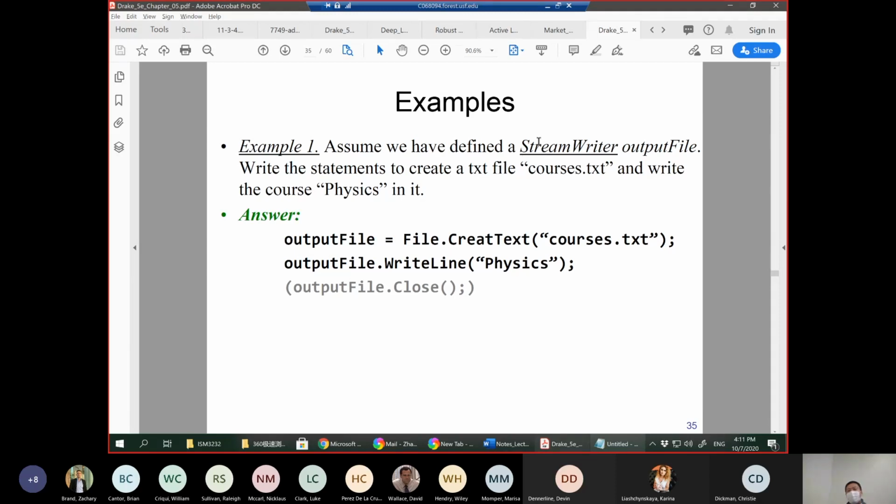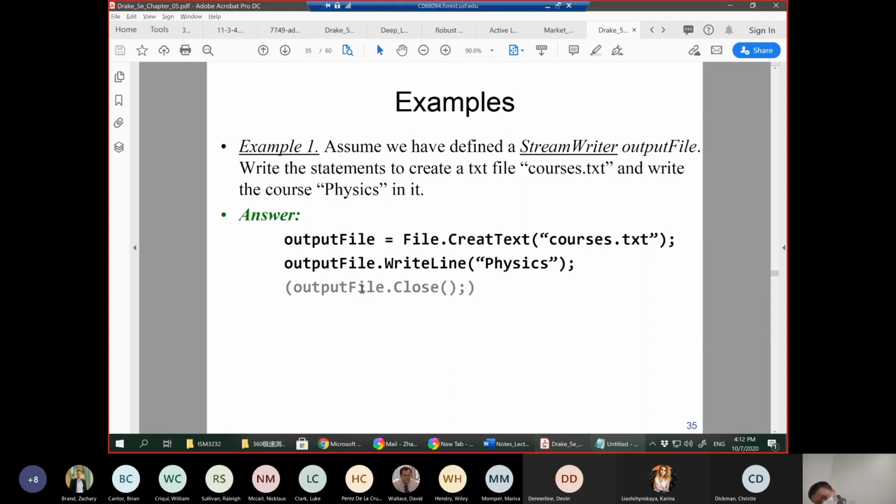Because the stream writer object outputFile has been created, the first step is given. Your answer should start from the second step. We have outputFile = File.CreateText("courses.txt"). Second line, outputFile.WriteLine("Physics"). When you're done, the last line will be outputFile.Close.